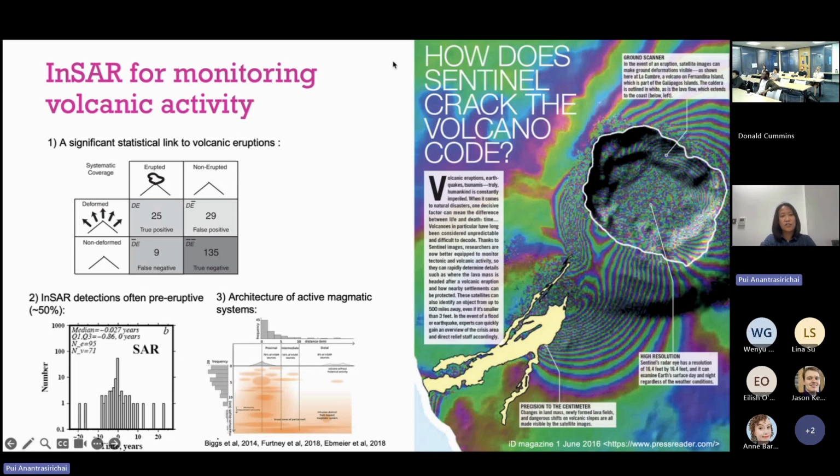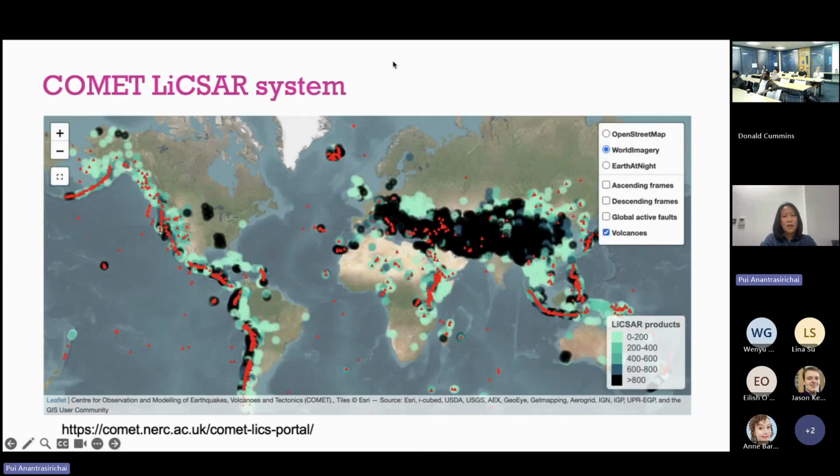So then for the InSAR technique to be used, luckily we have the great team of Cormac that created the system called LiCSAR that acquires these interferograms, which is the InSAR data, around the Earth. So you can go to their portal and actually use it freely. They've already been correcting and copying the frames, in particular for volcanoes, so then we can study that. Currently, I believe we have more than 2 million interferograms. So that becomes the problem that we cannot manually go through all of this.